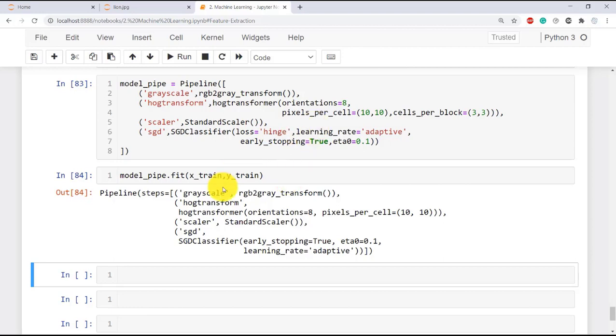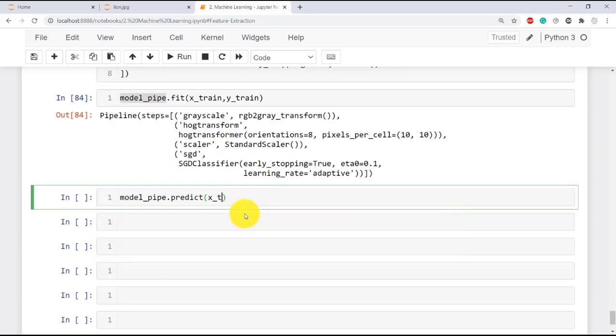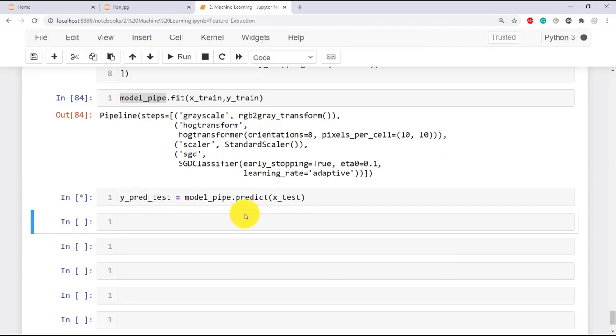All right, it's done. Now we can see my pipeline model has been trained successfully. Now I can predict. I can simply do the predict, and you want to get the probability of that. What I need to give is just the test data. So let's give the test data and test it. So this is my y_predict. y_predict_test is what I get from my test data, and I can simply get that.